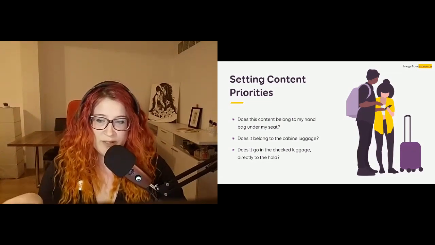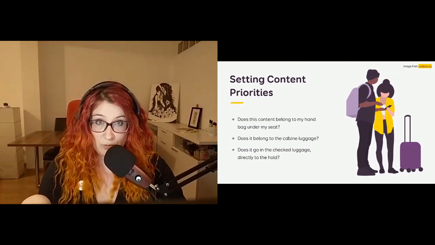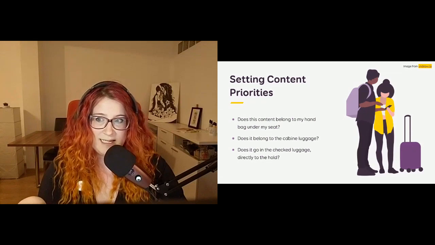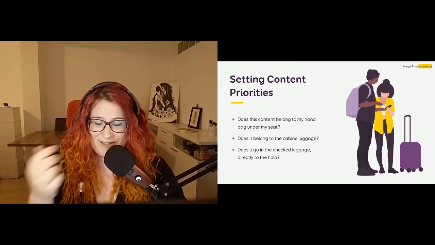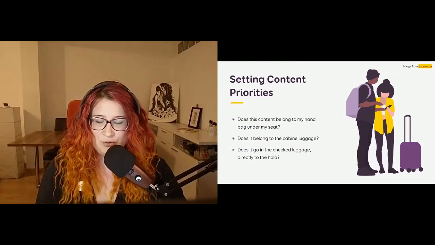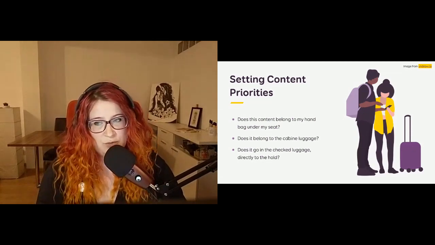Why, I'm not sure, but still. So usually here you put the things that you will need the most when you land, in case they kind of lose your luggage, that you put in the checked-in luggage, things like that. So you put maybe an extra pair of underwear, a towel, toothbrush, stuff you don't need during the whole trip, but you're going to need pretty quickly afterwards.